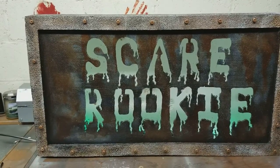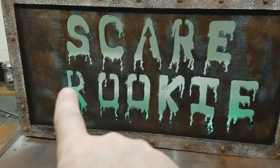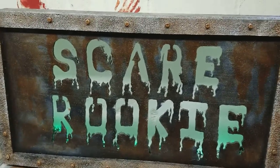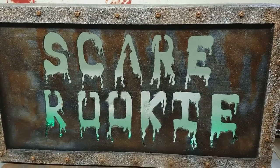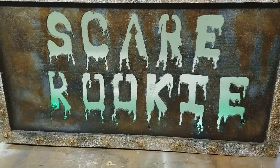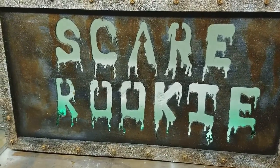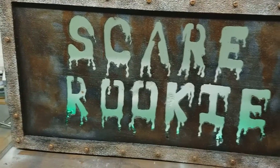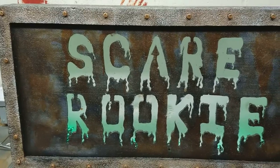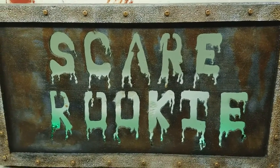So to talk through the aging process, basically I started out in this area here, the flat piece, just in some black latex paint. And then I followed that up with some dry brushing of steel gray. And then I mixed the steel gray with a little bit of water, just a very little bit, so I could remove any kind of streaks and that kind of stuff, just to give it that sheet metal or steel plate feel that you would have if it was a metal sign.